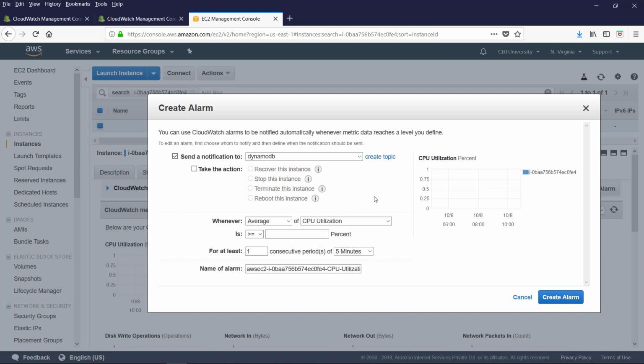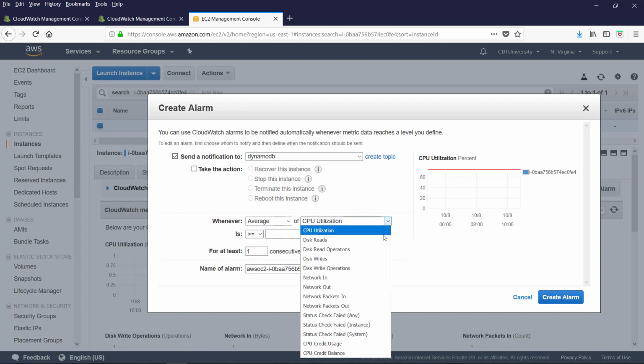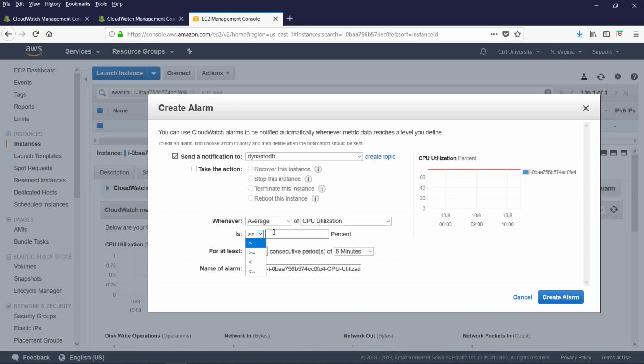CloudWatch alarms can be configured to automatically notify whenever any metric data reaches the threshold that we set. The conditions: whenever average of CPU utilization is greater than or equals to say 75% for at least one consecutive period of 5 minutes, then take this action.